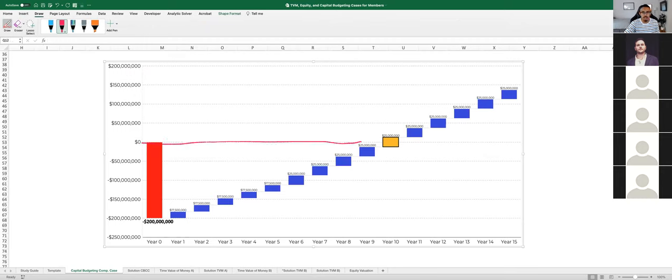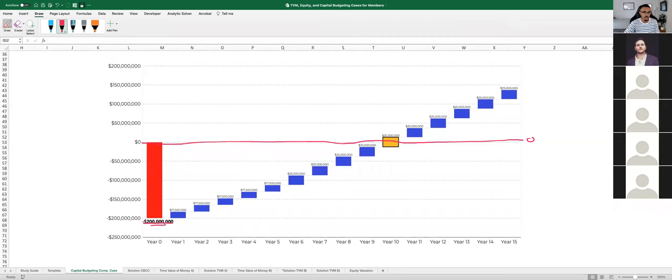So this is for you to see, all right, this is $0. Obviously they invested $200 million at year zero, today. So what I'd like to ask you, could you give me a quick rough estimate of when you should be expected to break even? Somebody give me a rough estimate just by looking at this graph. This is a number of years, and this is money, all right?